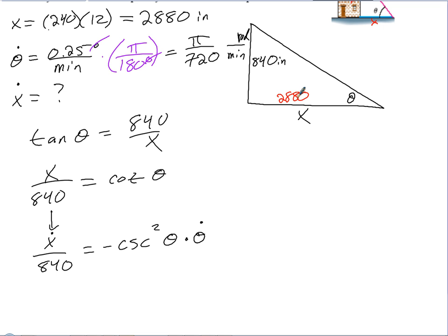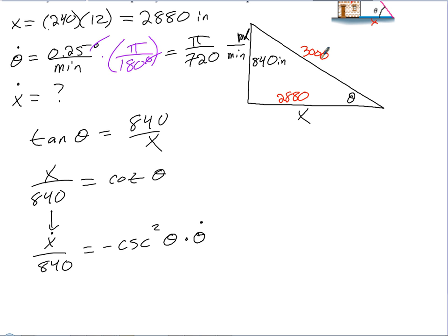3,000. 3,000 exactly? Okay. Wow, that's nice. Okay, so now we've got the three sides of this triangle, and so cosecant would be the ratio of what two numbers then? Now, I always have to think of this in terms of cosecant's the reciprocal of what? Sine. And sine would involve 3,000 over 840. Good, so 3,000 over 840, which we could write as 300 over 84, just to make it a little simpler, right?